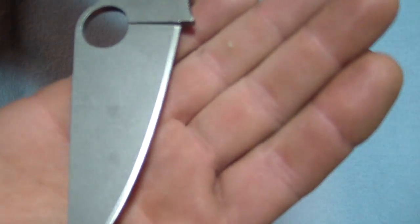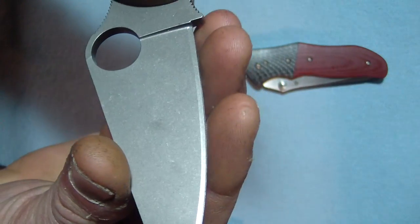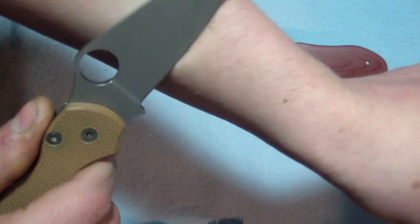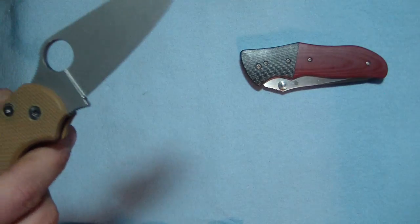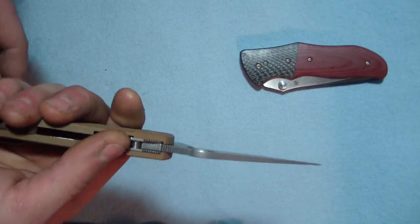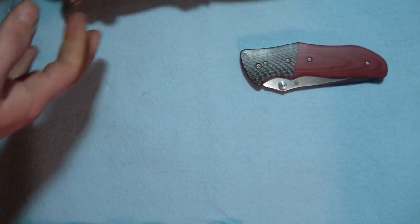I sharpened it up. I don't put mirror edges on stuff. I wish I could, but it's definitely really sharp. So yeah, I can sharpen a knife, just not in all the fancy crazy ways. I do what works for me. It's basically sharp enough to cut stuff.